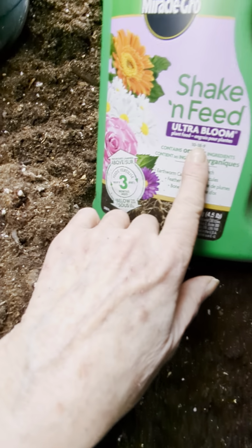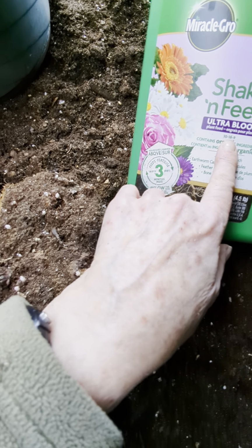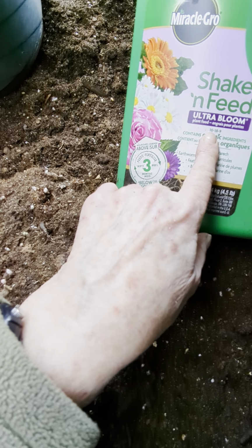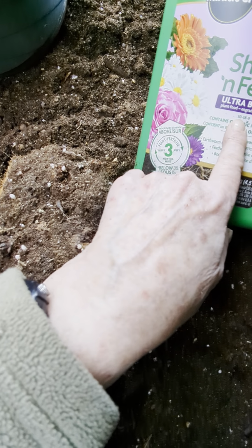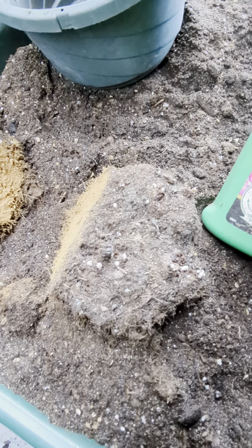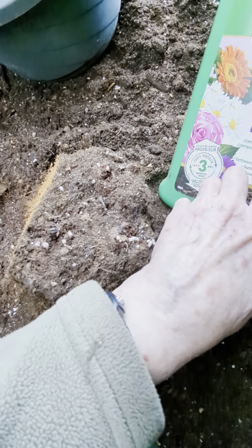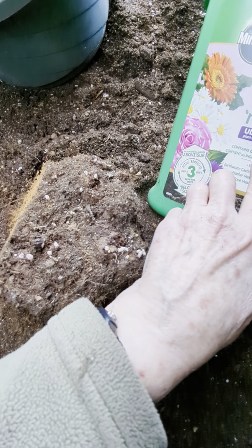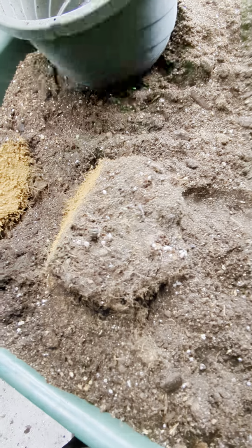So because I want roots to grow, the middle number is the highest. That's phosphorus, and that makes roots grow. It also makes the flowers grow too. So if this was like 18, 10, 9, then it would force more foliage. And we don't want foliage now because I've just cut it in half. And so we need to get some roots growing there. And also I want some flowers. So if you give it too much nitrogen, the first number is too high, you're going to get lots of foliage. So this is why we've got a number with the high middle number, which is phosphorus. All right. So anyway, I've already put this in. Follow the directions and put that in.